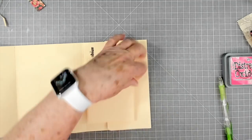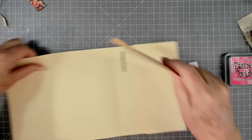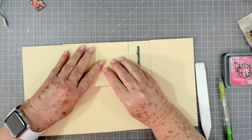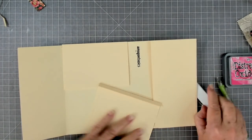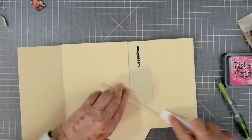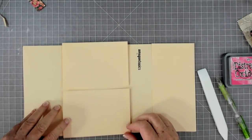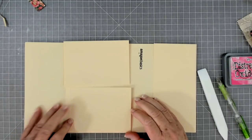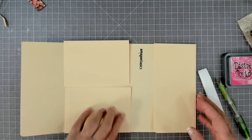Okay. See if this works now. Okay, if we take that and put it there, yes, it's going to fit inside those. And if we take this one and put it down here, okay, yep, it fits inside those score lines, I think.